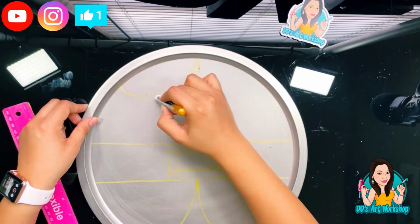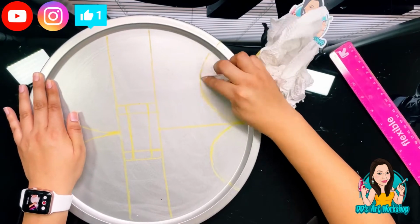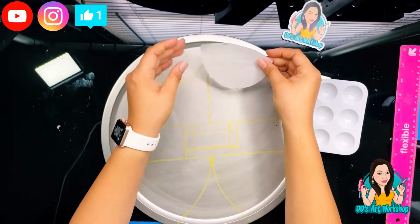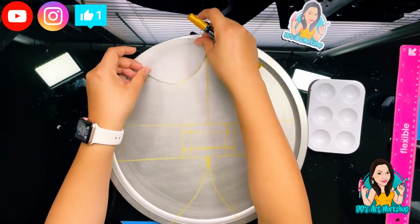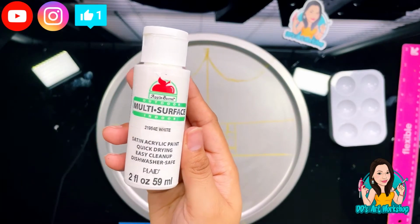What I love about these chalk pens is that if you make a mistake, you can just wipe it off with a paper towel. If you're having trouble making both sides of the collar the same size and shape, just use some tissue paper, draw the collar side that you've already drawn, and make a little stencil for yourself, and that way you can draw the other collar the same size. And okay guys, now we are ready to paint our pizza pan.